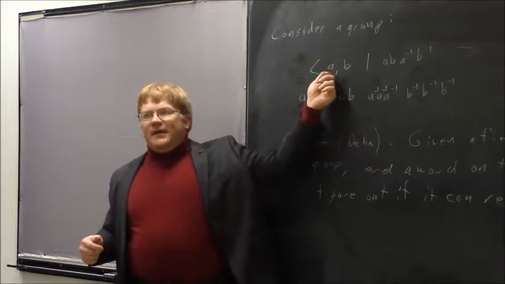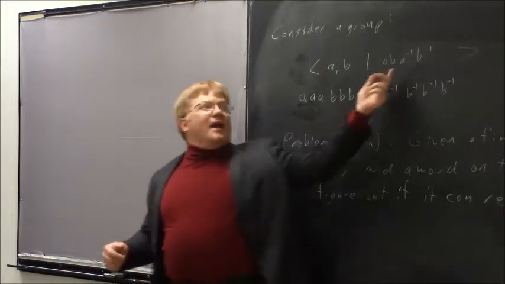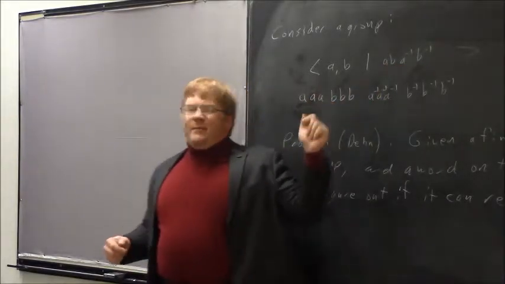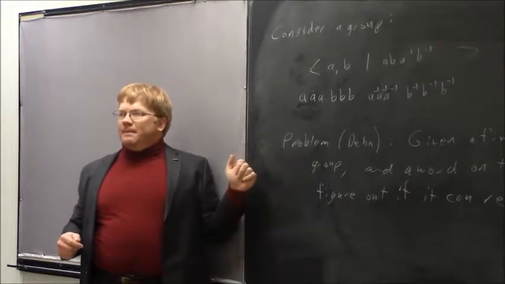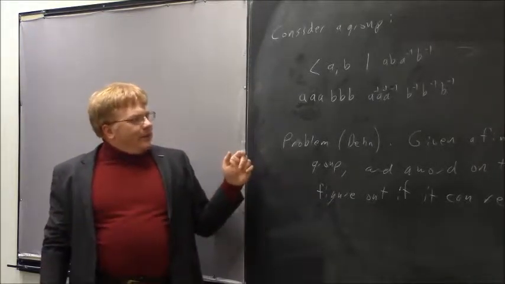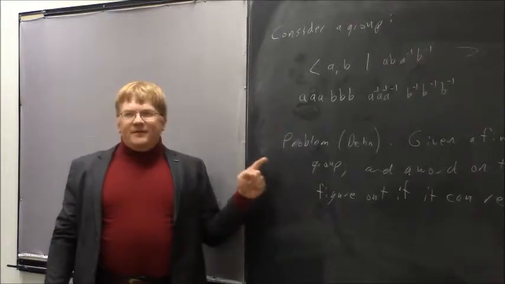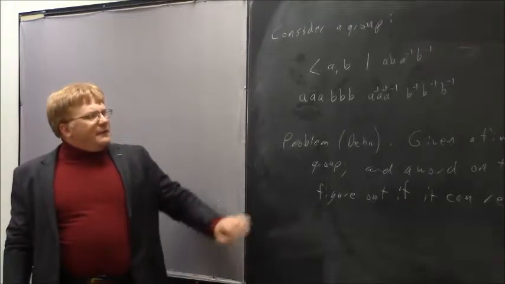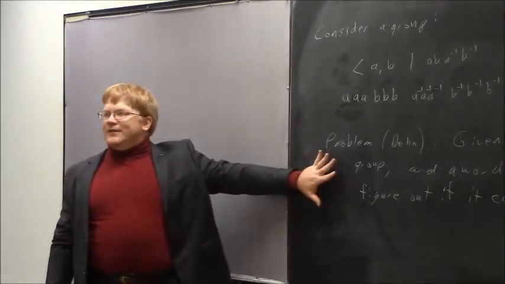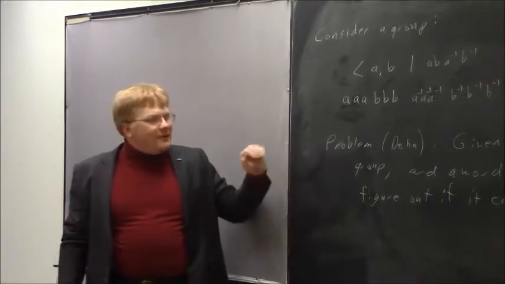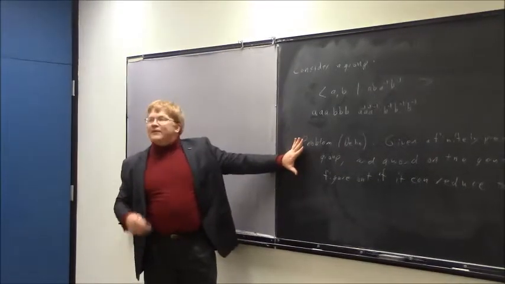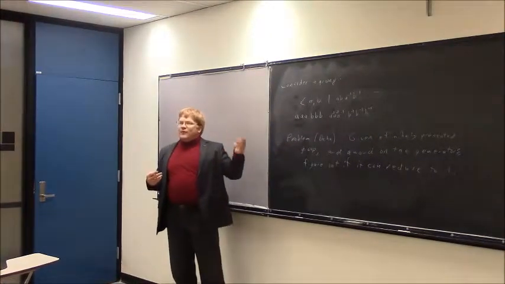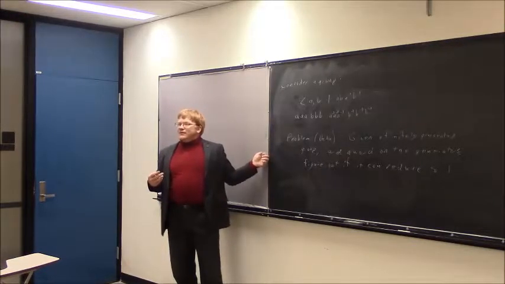For a general group, if you just write down some random letters and write down some random words in them, write down some random reduction rules over here, it may be very hard to tell whether it's going to reduce. Now, when Dehn stated this problem, it was early enough that it was not at all clear what a negative solution to this could look like. I mean, a positive solution is, here's the algorithm. You give me the presentation, here's what I'm going to do with it to figure out whether the word is the identity or not. A negative solution is harder.